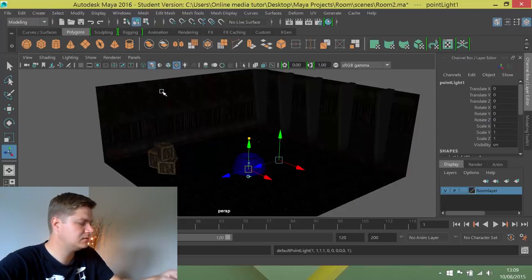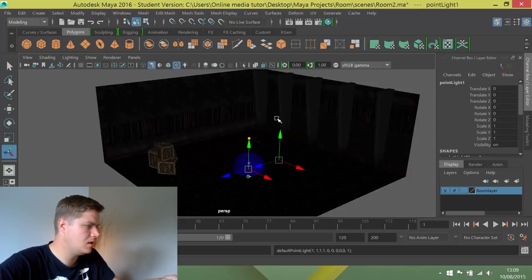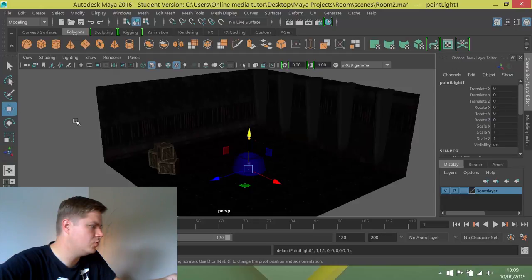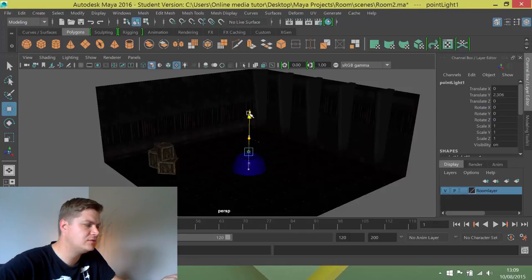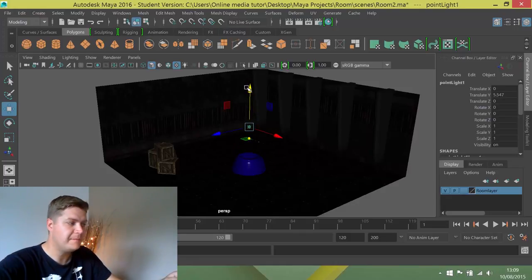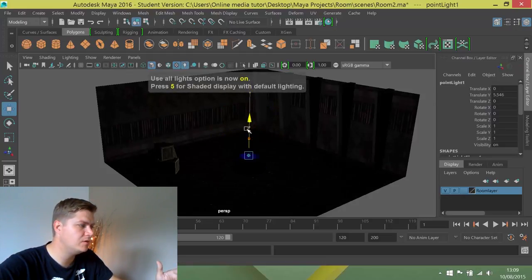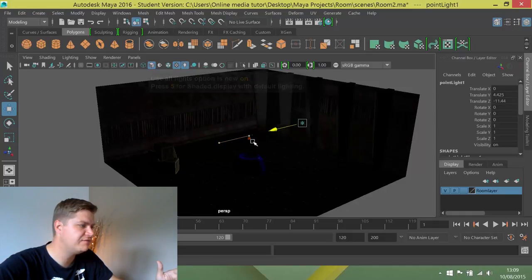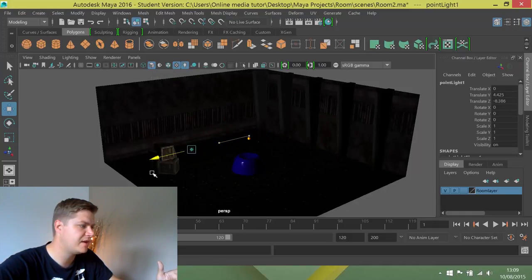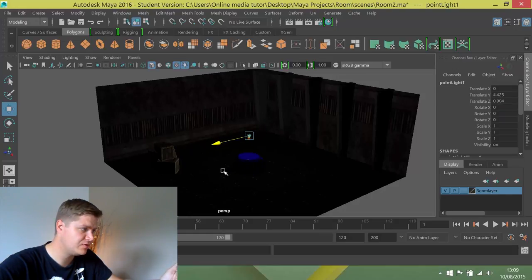Okay, and there it is. So you may or may not see two manipulators. I'm just going to go to the Move tool, because I only really want to see one manipulator. Then what I want you to do is move it up out of the floor, and you want to be able to see the effect that this light's having. So I'm going to press number 7 on my keyboard. As I move that around and up and down, you'll see how that's affecting the room, which is really nice. Okay, so I'm just going to move that up a little bit.